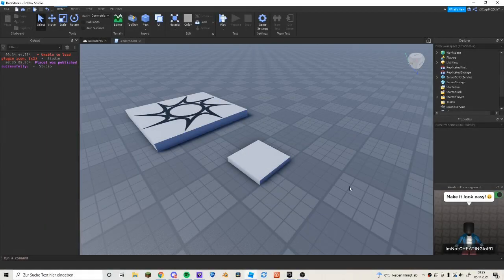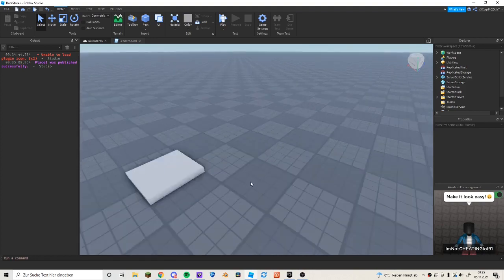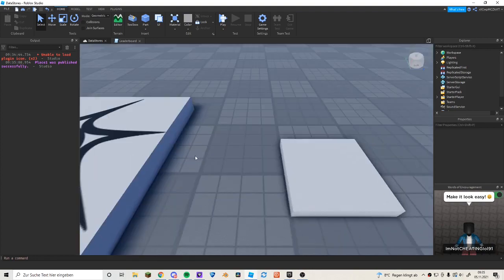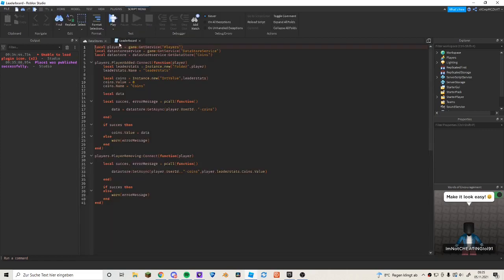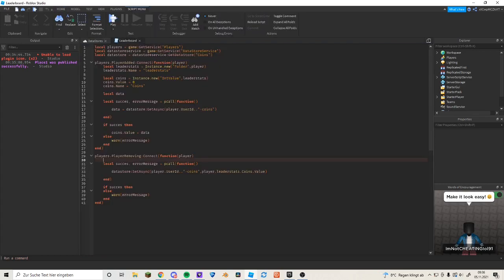Welcome to my tutorial on how to make checkpoints for an obby game, with data stores. Last tutorial I made a data store tutorial on how to make one, so you can check that out. I will make a box here in the top right corner you can click for the video. To make one, I'm first gonna make this a stage.